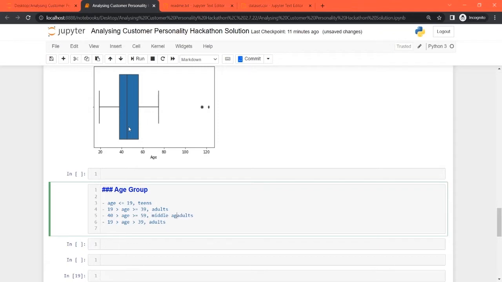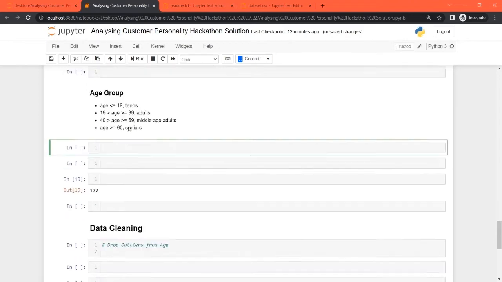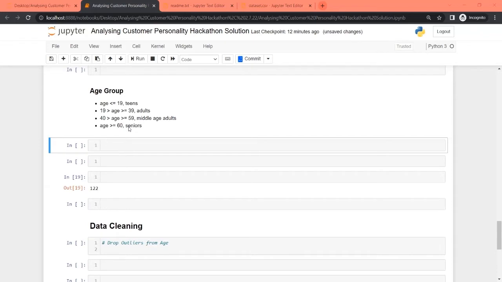You can keep anything. You can even treat only three groups out of it. It's your choice. And for age greater than or equal to 60, you're going to keep them as seniors. Okay. This is the reference we are going to put.